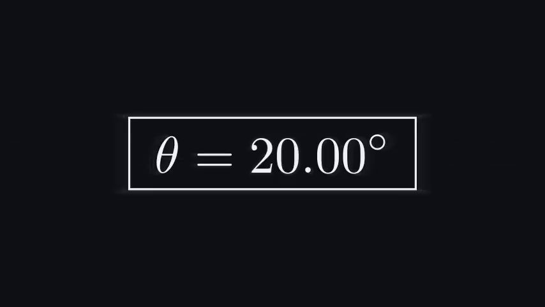Now substitute WS equals 4 and UW equals 10.9899. So the angle of depression is about 20.00 degrees, correct to 2 decimal places. This makes sense because TW equals WS equals 4 meters and the same horizontal distance, UW, is used. Therefore, the angle of depression of S from U is 20.00 degrees.